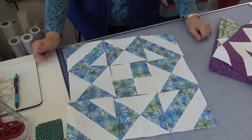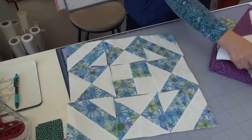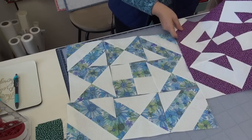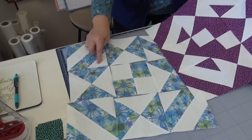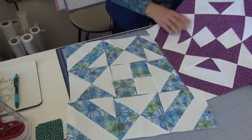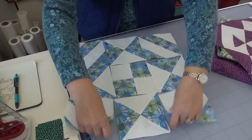You've reversed it. Can you see it's the same image? It has that same internal image, but it's now white. So it's like a reverse image of this in a way, right? Because the corners here, instead of being the color fabric, they're the white background fabric. So fun. What if I did this and rotated these?